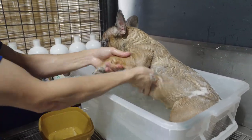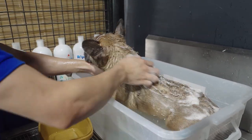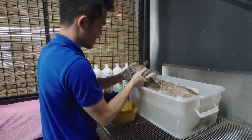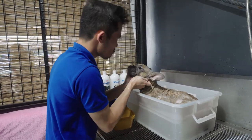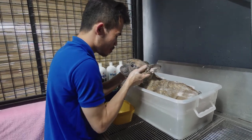During the whole bathing process, ensure that you give your pet lots of love and tell them how good and well-behaved they are. Pet your pooch and continue to interact with him while you're bathing the dog. Now, giving him a small treat while he's in the tub is also a good idea. You know what works is peanut butter, if you don't have any problems with that.